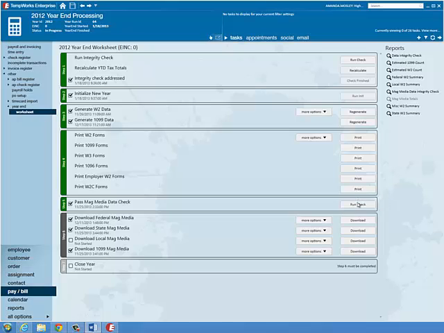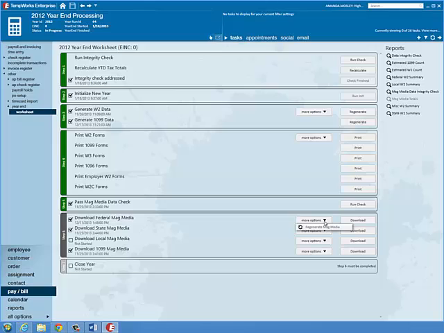So here is the data integrity check. Down here is where you can actually download the file. So once I've printed all of my W-2s and gotten them to my employees, I now need to send them to the Social Security Administration and to the state and to the local. I have the option to regenerate because I've originally generated this file. There would be no other option if I was in 2013. So I can download. I'm not going to push this button for real because it does take a very long time, but this is going to download my file so that I have a file to export to the SSA or the state.